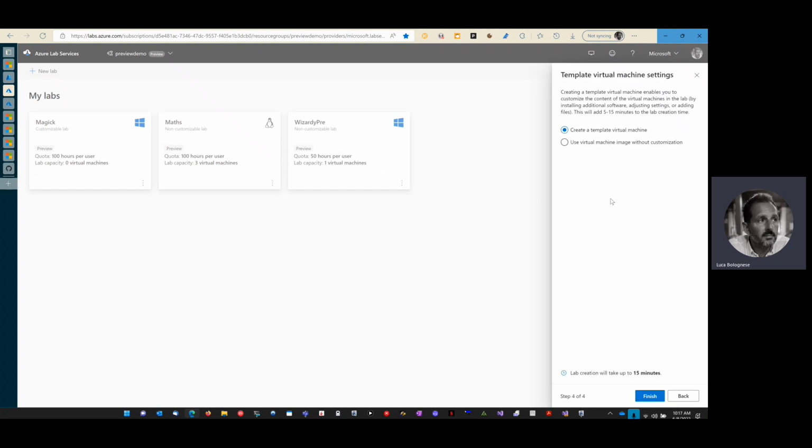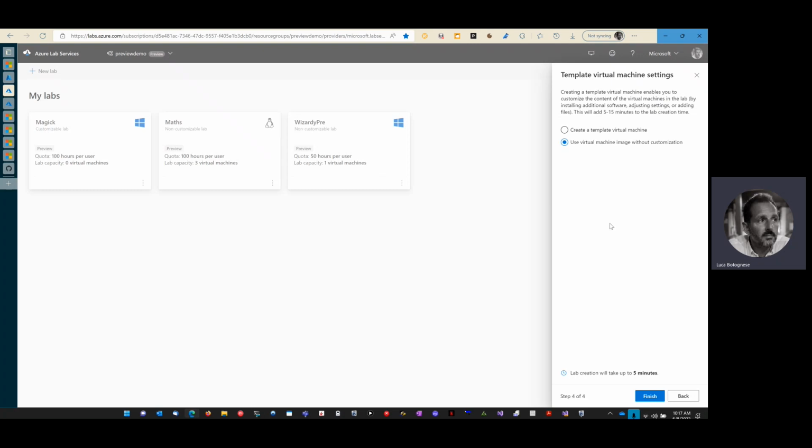And the last thing that you want to do is this point here, and this is important to understand. You can either decide to use the virtual machine image without customization. And what that means is that once you create the lab and you click on the finish button, then you cannot modify the image that is used to create the virtual machines.